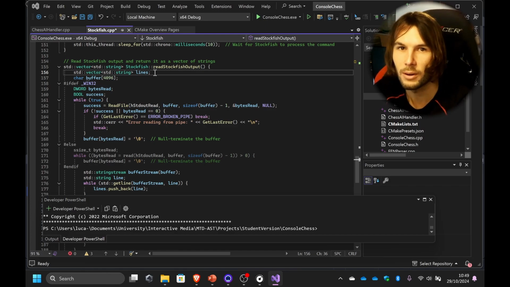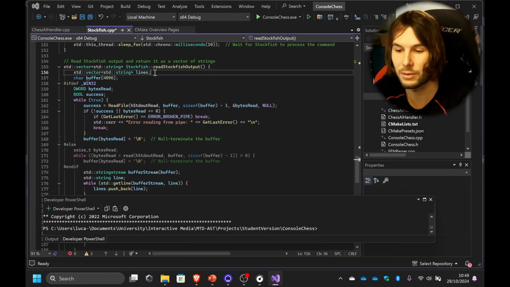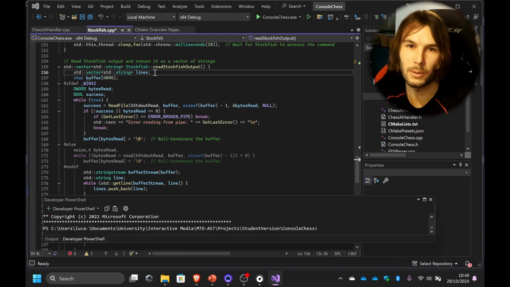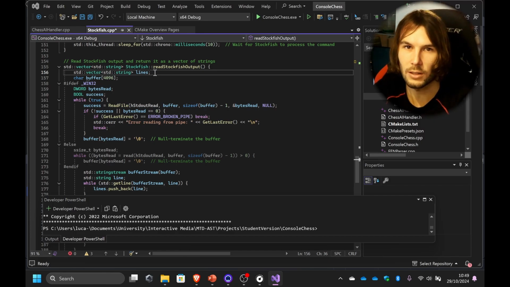It will never get an overflow or something. And you have to make sure the type of the vector is correct. So in our case, we want to have strings. So basically an unlimited amount of strings located in an array. And that's exactly what we want here because we don't know how many strings Stockfish will send to us, so how its answer will look. And that's just to make sure that we don't exhaust our memory or stuff like this, right?